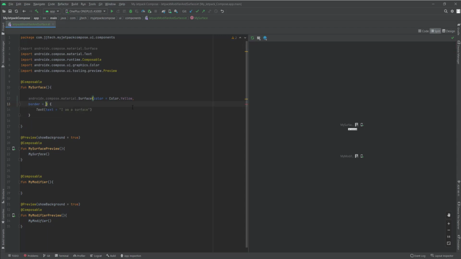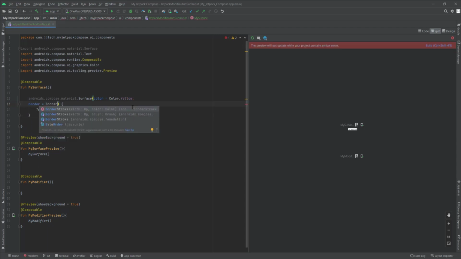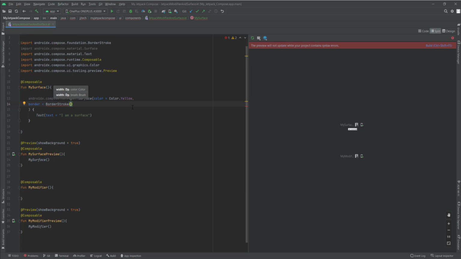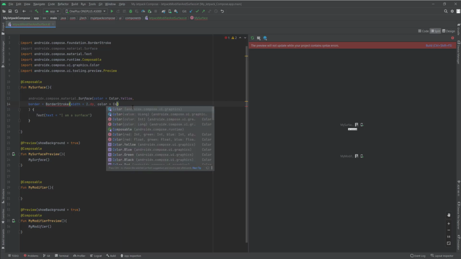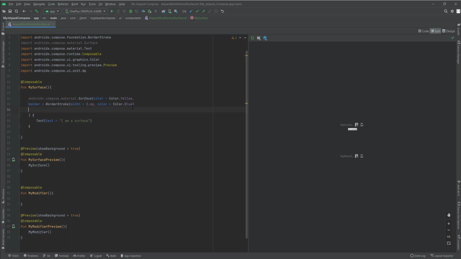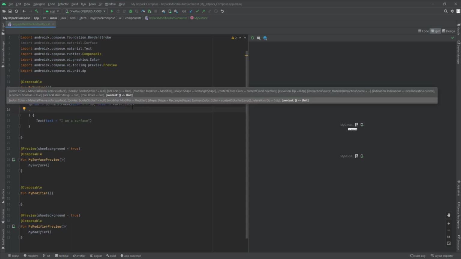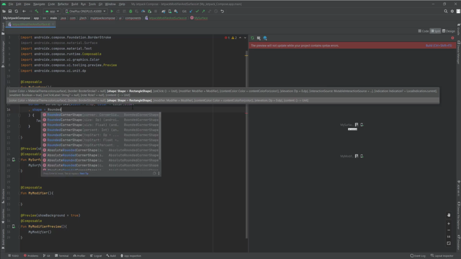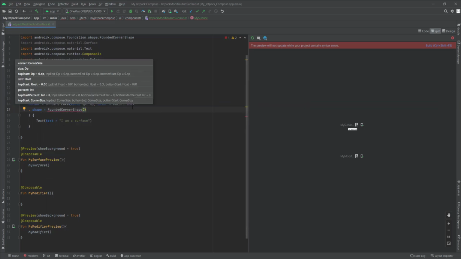We are going to add border. I am going to add border stroke of width of 2 dp and color dot blue. We can also give it some shape. I am going to give it a shape of rounded corner shape of.